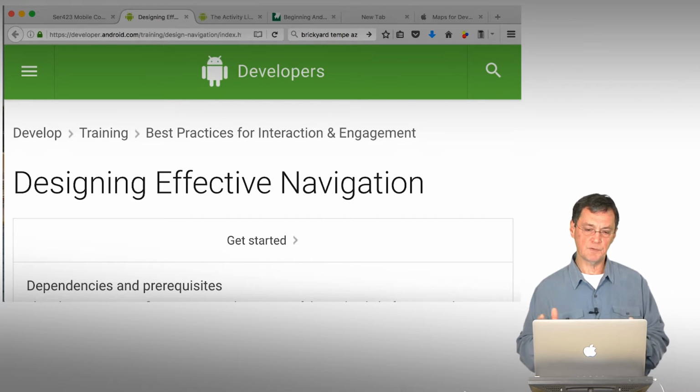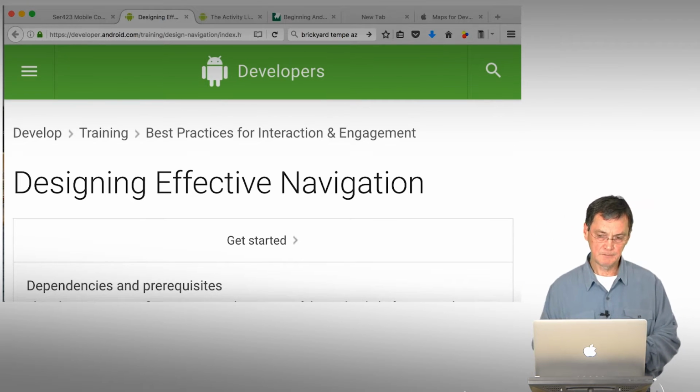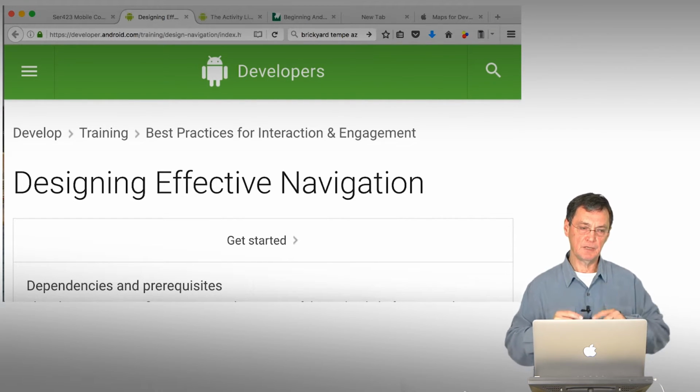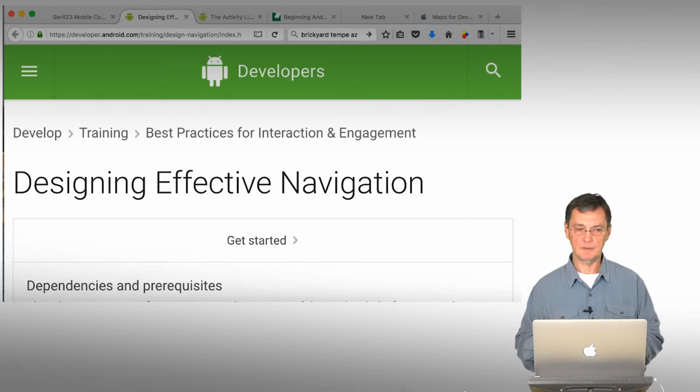How do we move from one view to another, and correspondingly from one activity to another? The way it's done on different devices and platforms differs a little bit. The mechanics to make it happen differ significantly, but the guidelines and design for the apps are actually not that different.